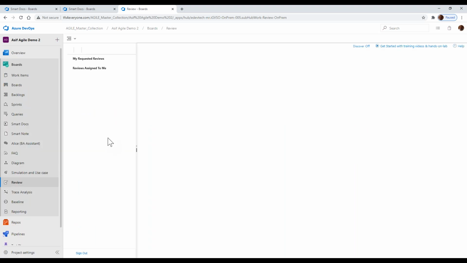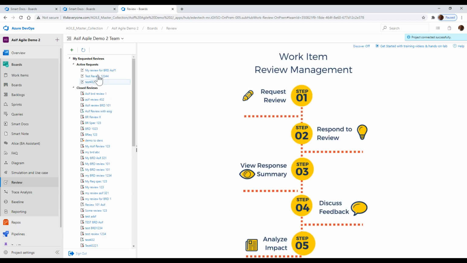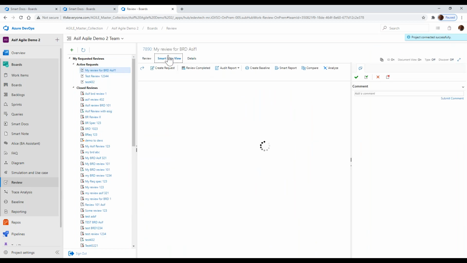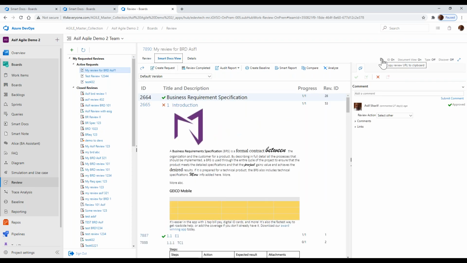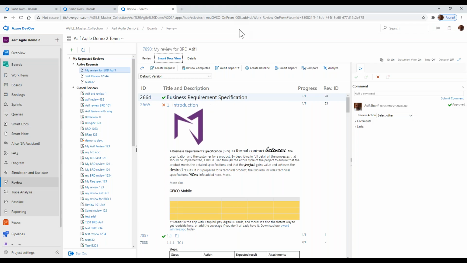So in review management, we've added a couple of capabilities here, which are, so when I go here, one is people just wanted a quick way of copying the URL of the review. So if you just copy it, now you can paste it into your browser and get to it. So there's a sort of a quick copy there.